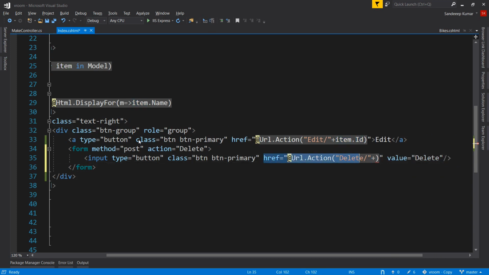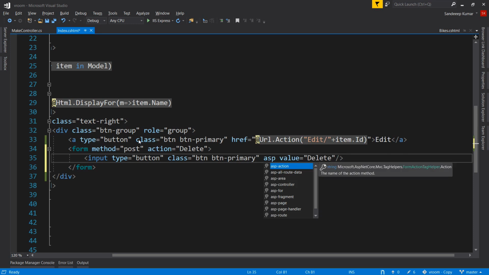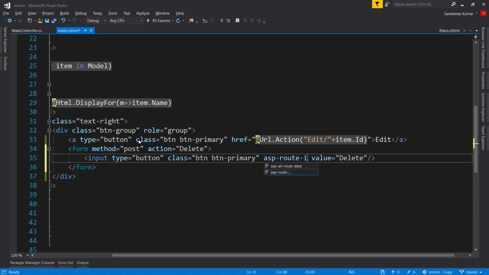Remove this href and use the tag helper attribute asp-route-id. Here id is the parameter name. It should be the same as what we are accepting in our controller as the input parameter. Pass @item.Id as a parameter and use another attribute to tell which action to be called on pressing this button, asp-action equals Delete.